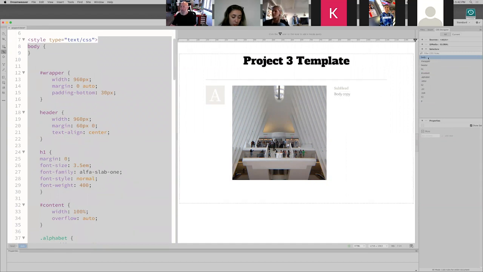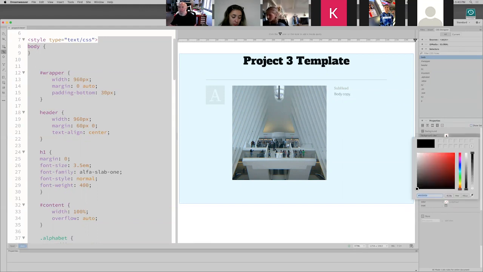It's really handy. So now with body selected, you'll see there's nothing in my properties window. And that can be confusing, but that's very simply because I have Show Set checked. And so it's only showing the properties that I have set, and I haven't set any. So I'm going to uncheck that. And then I'm going to scroll down. This is just a big, long scrolling window. And these little icons at the top will actually help you get to the different areas more quickly. And this one takes you to the background area, which is right where I was. And so here's the background, and then background color. So I can go here, click on this little box, and guess what? It brings up the color picker.